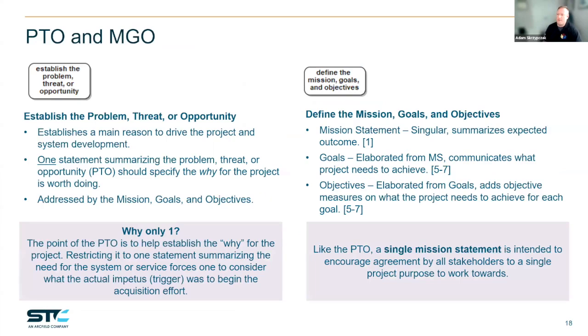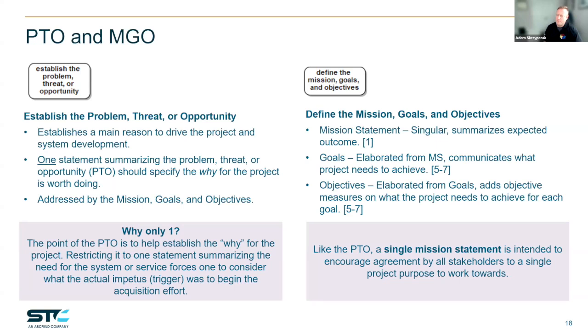Here we go with some of the lower level steps. So as I mentioned, establishing the problem, threat, opportunity. We tried to keep this to be one statement. I think that's kind of what the NRM recommended. And basically to summarize it, right? So it's like, what is the why for this project? And summarize it and distinguish it between problems and threats and opportunities.